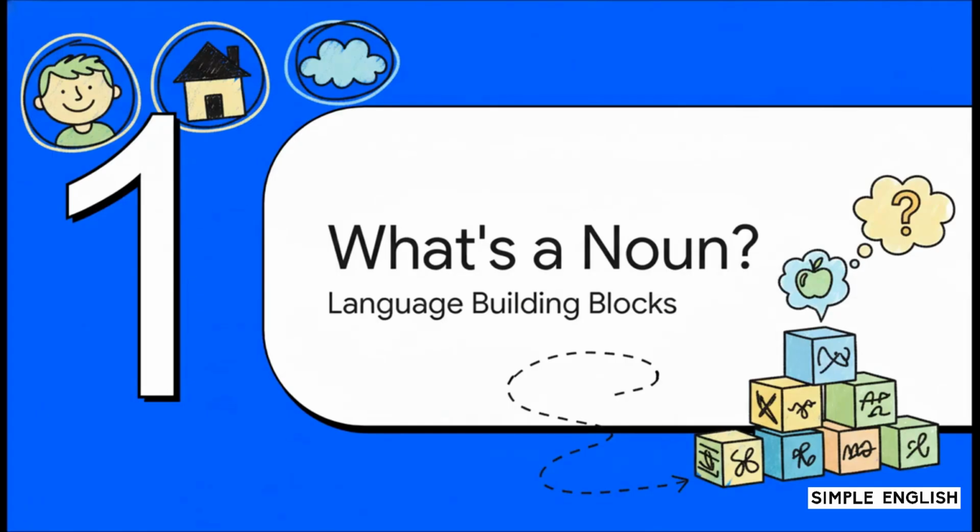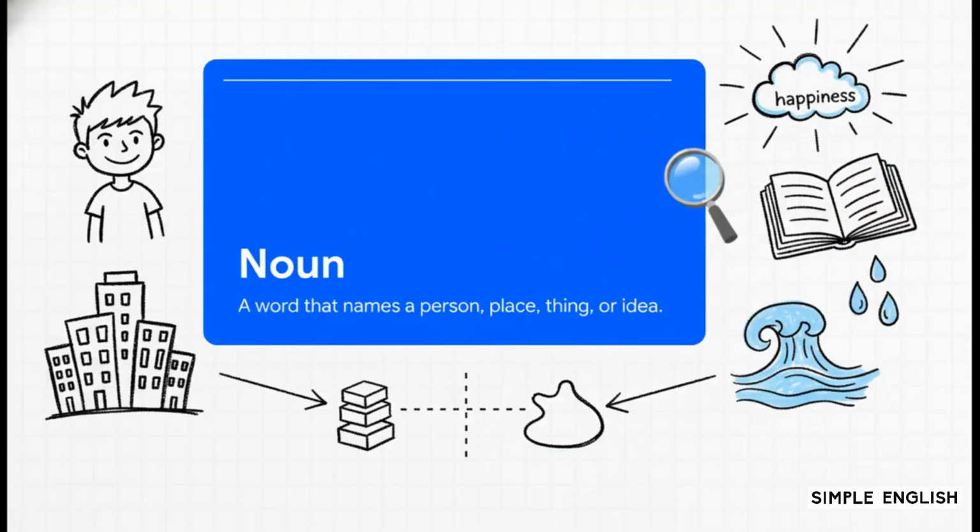Okay, so before we can start sorting our nouns into those two buckets, we've got to make sure we're all on the same page. Let's do a super quick refresh on what a noun actually is. Back to basics for just a second. Super simple, right? A noun is just a naming word. You know, a boy, a city, a book. Those are things we can easily picture. But, and this is important, nouns also include stuff we can't physically touch, like happiness or substances like water. And that's really where the sorting game begins.